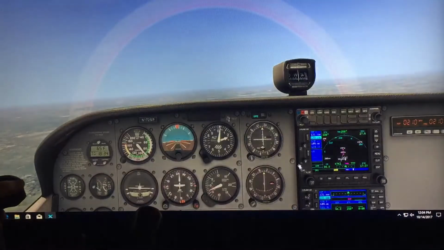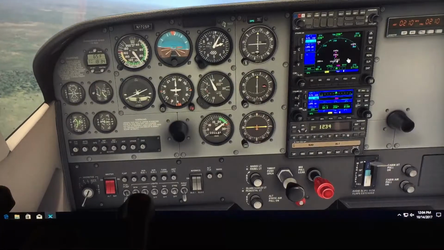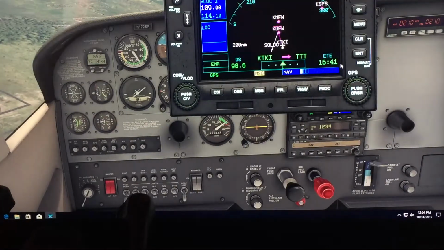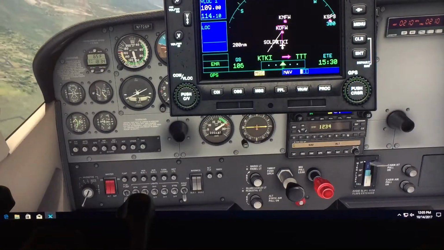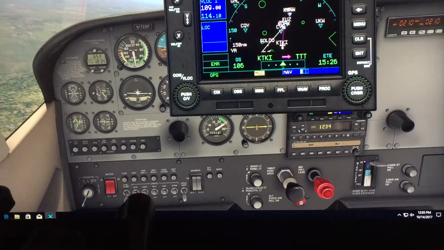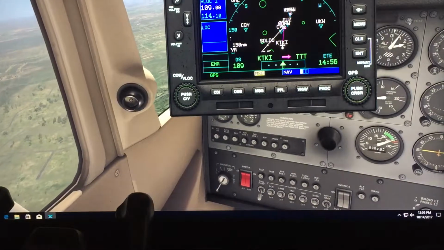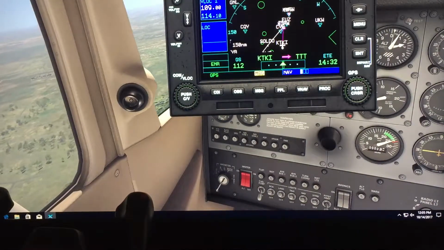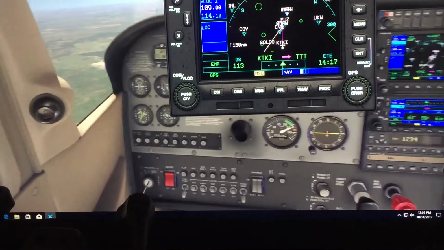Engage the autopilot and the nav. And this will turn us to get us on course. There we are. On course. On autopilot.